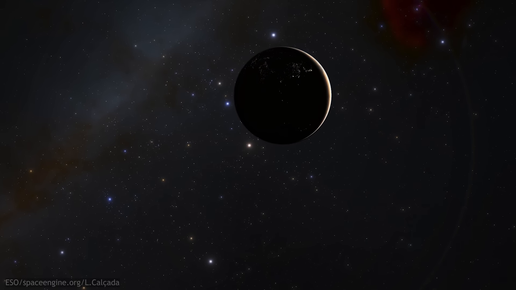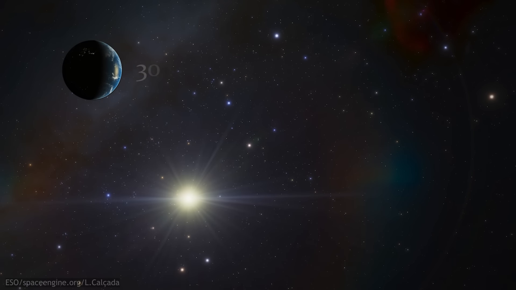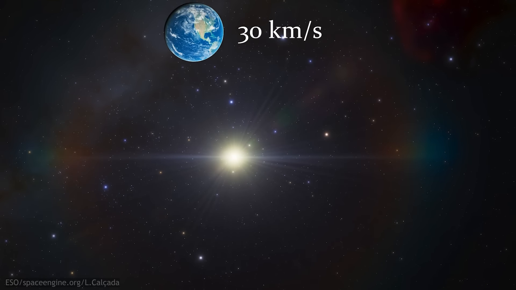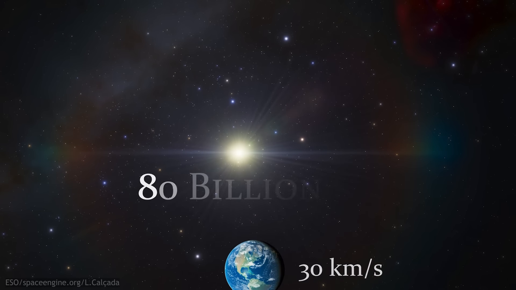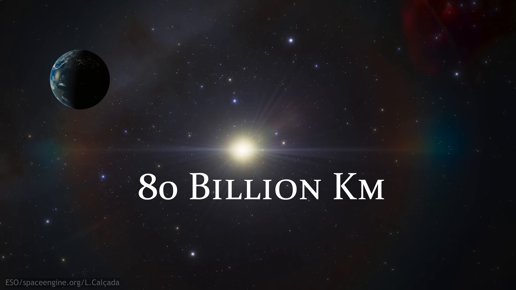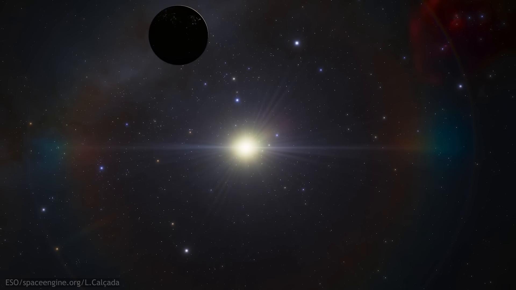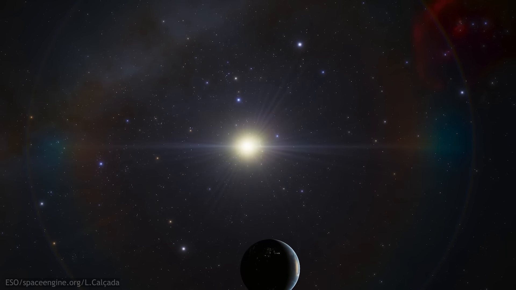But the Earth is also orbiting the Sun with an average speed of 30 kilometers per second. Over your lifetime, that adds up to around another 80 billion kilometers of total movement, though of course most of that is in a rough circle, so it's not like you're going anywhere with it. And the orbit of the Earth is not the end of our motion.